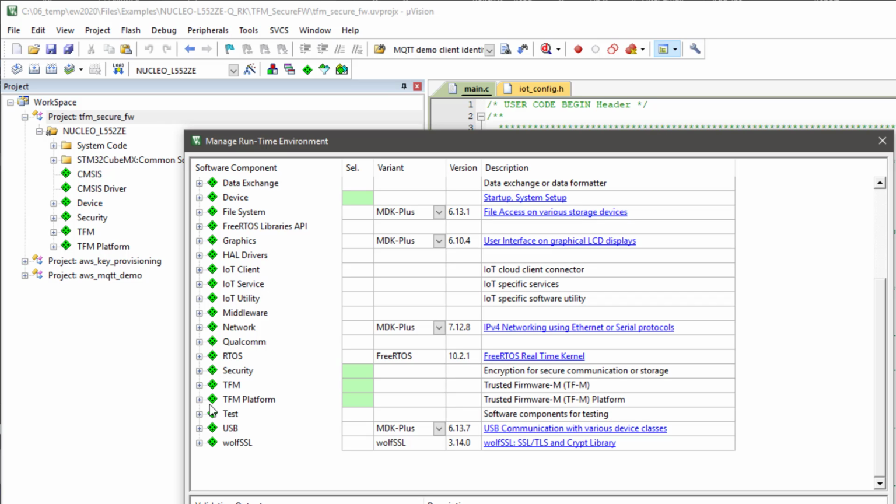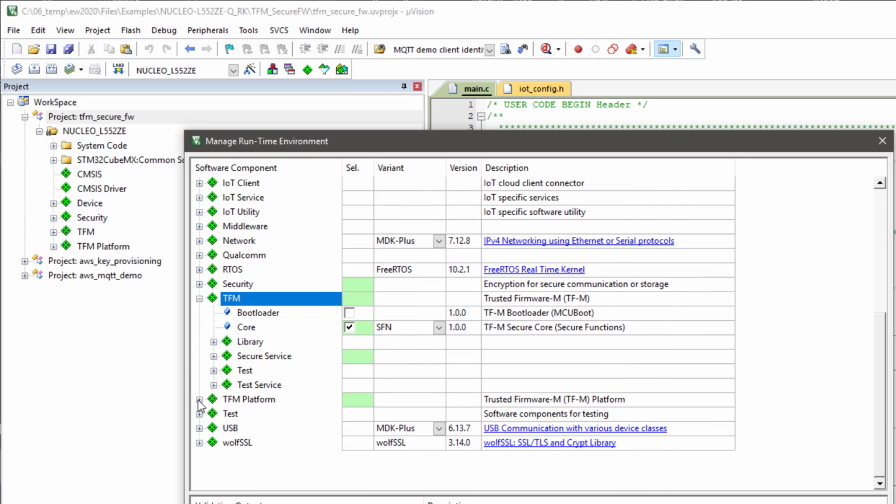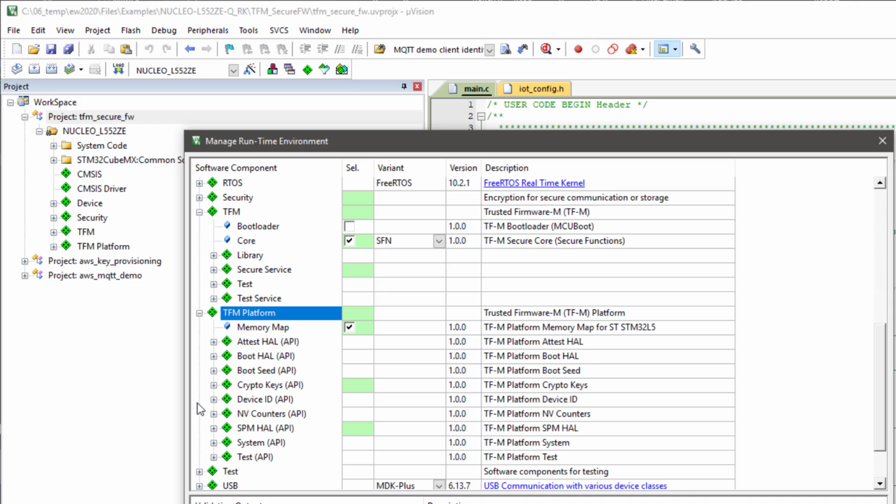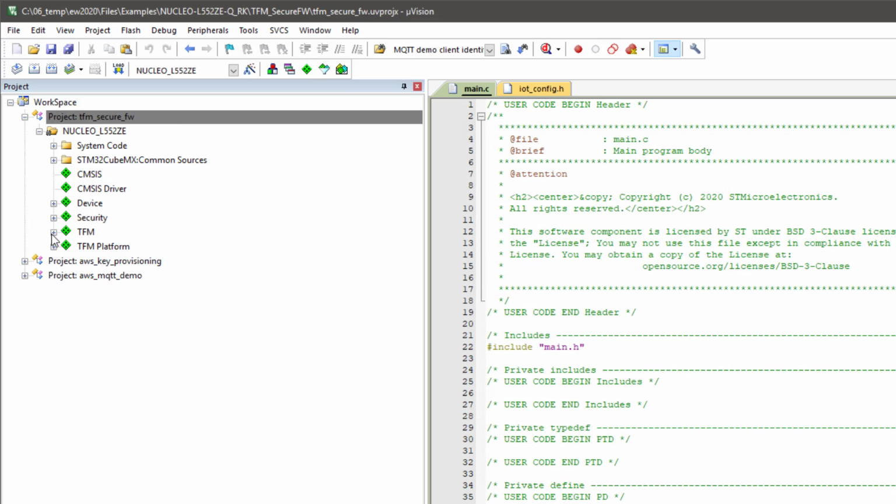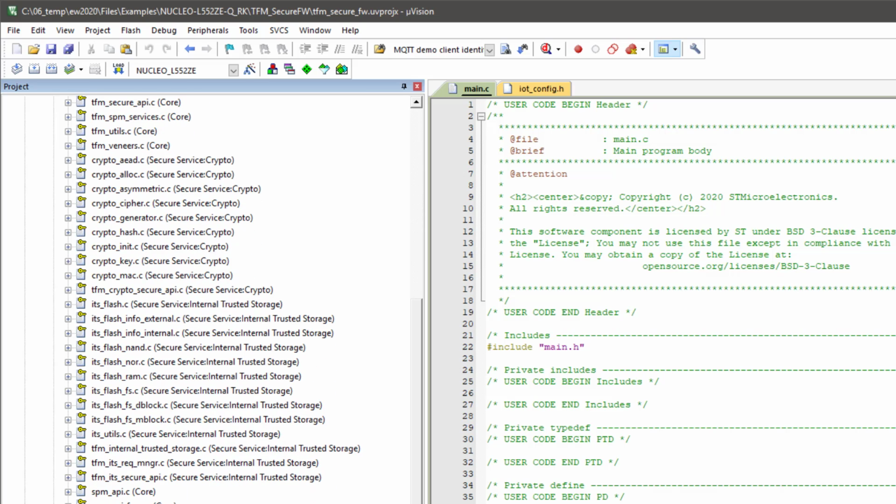In the secure mode, we use Trusted Firmware-M. This software is the security foundation, and ST has already achieved the level 2 PSA certification, which gives you as a user the confidence that security is implemented and verified.